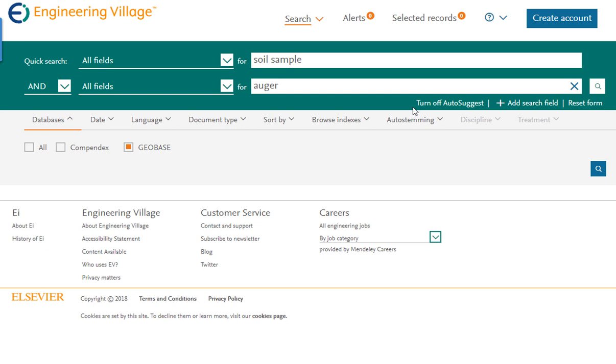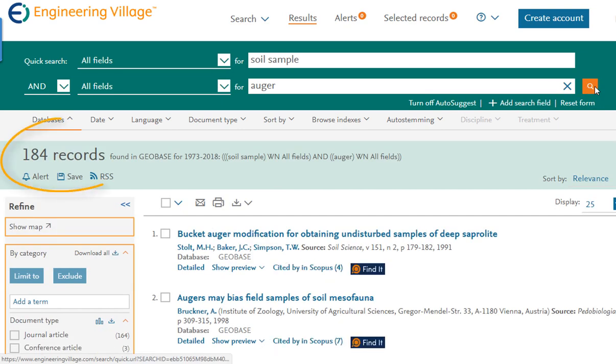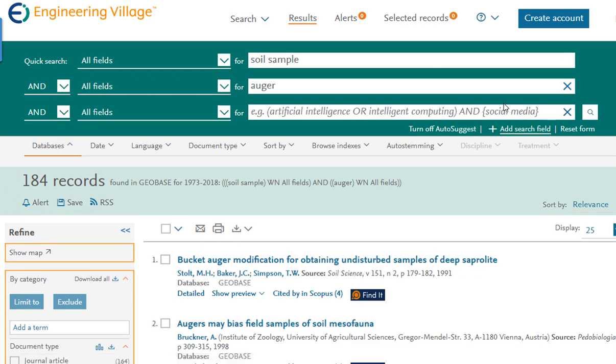Now that we have our search terms ready, click on the magnifying glass icon to perform your search. There are a total of 184 records. However, say you desire to exclude a specific term from this search. To perform this task, add another search field, this time selecting the drop-down option for the Boolean operator NOT.